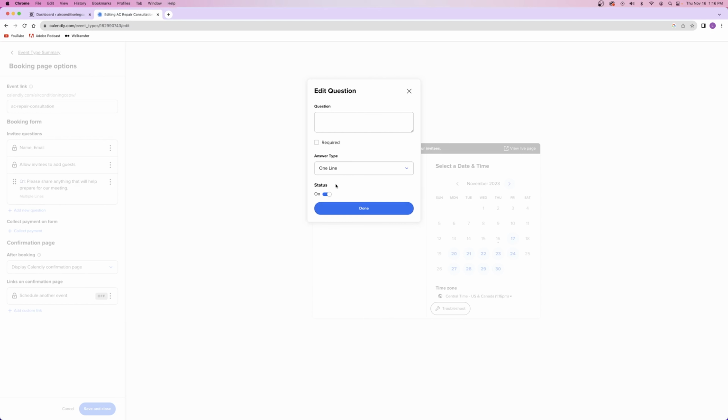If you select multiple lines or one line, it's just going to give you either one line like this or like this box, which is a paragraph box. That's it. So that's why there's nothing to enter whenever you do a one line. And then you also have phone number right here. So I'll just select a one line, and then you guys could say something like, what is the budget for your project or something like that.